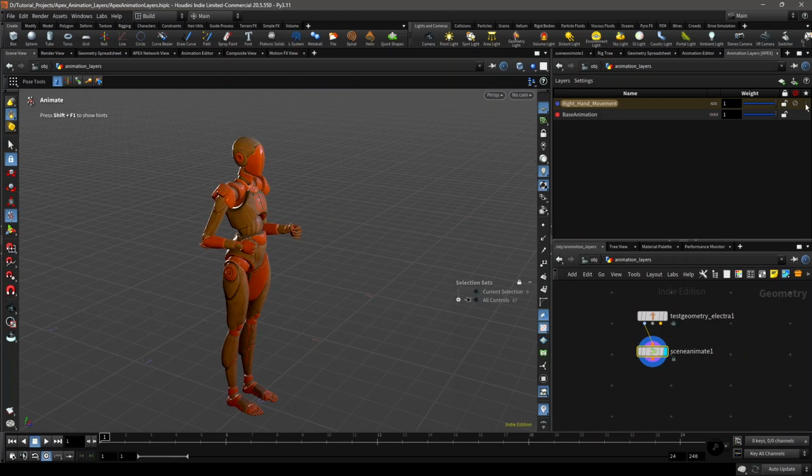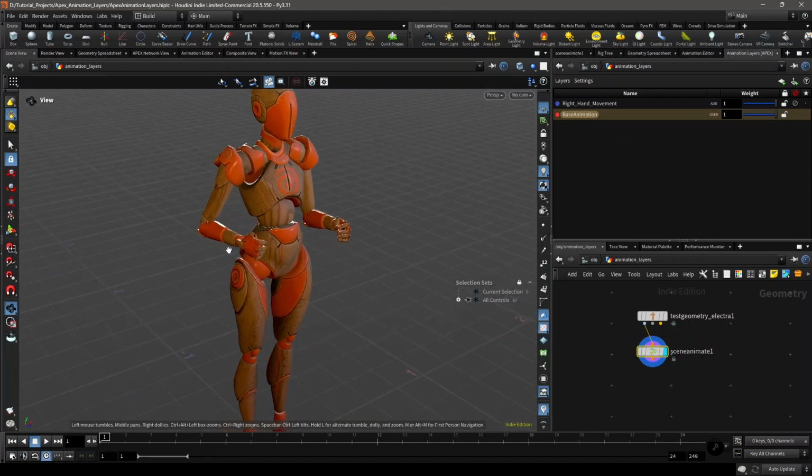Because this is the base animation, you can't deactivate it, so we can't do that right now. But you get the point. If you create more layers, then you can use that to solo it.